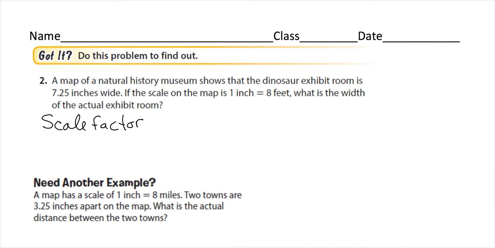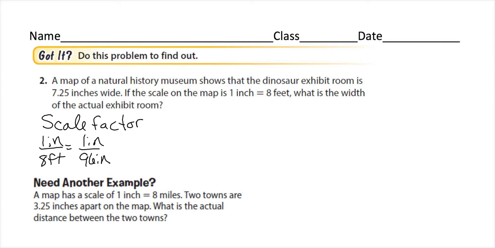And let's find the scale factor. So 1 inch equals 8 feet, okay, which means that 1 inch then, so again, there's 12 inches in a foot, so we're going to do 8 times 12, which is 96. So 1 inch equals 96. So we're going to use that then as our beginning point.